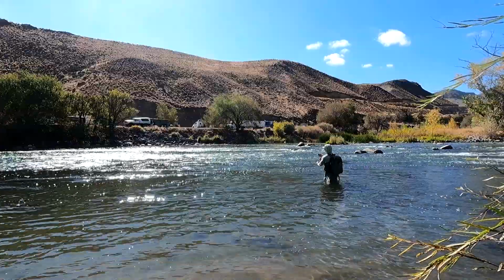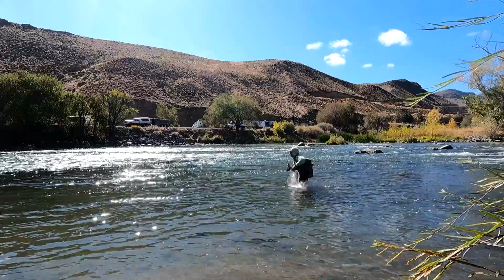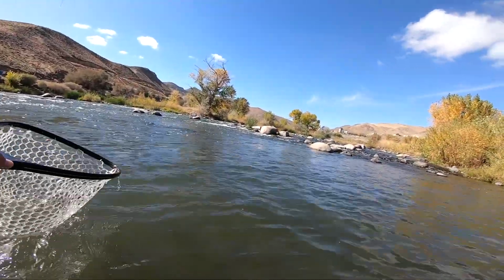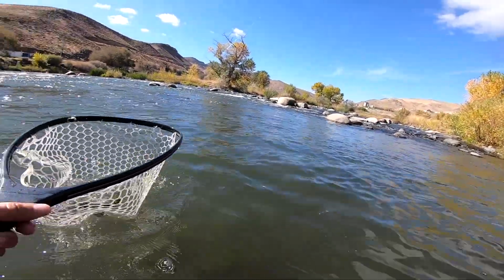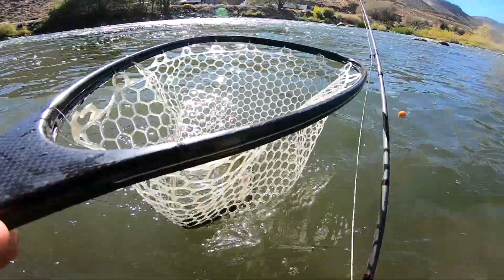Guys, we actually got one. We actually got one. I didn't think that was gonna happen. That was awesome. Oh, got a runner. Come on back. Yes, we landed one. Look at that. That was awesome.